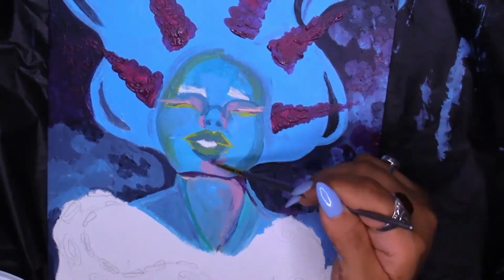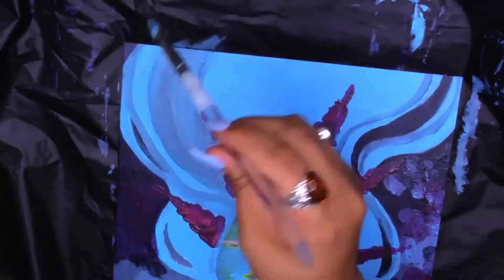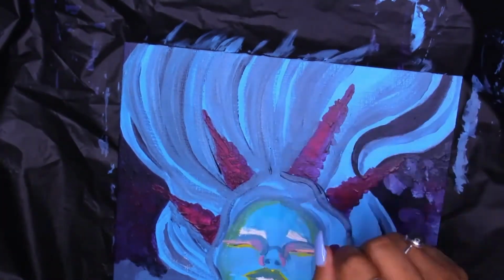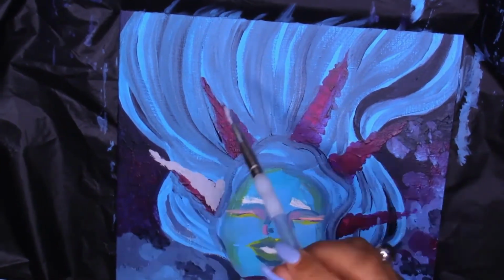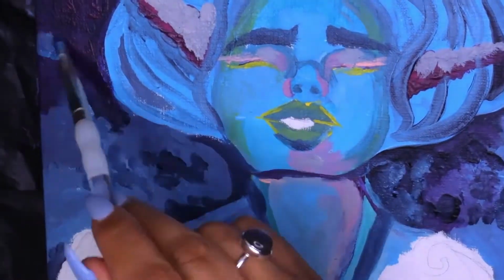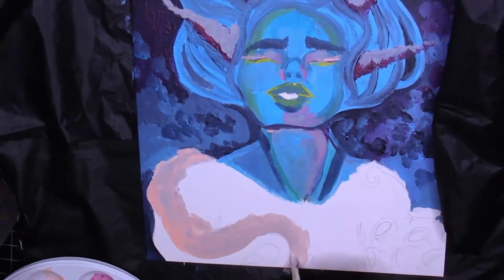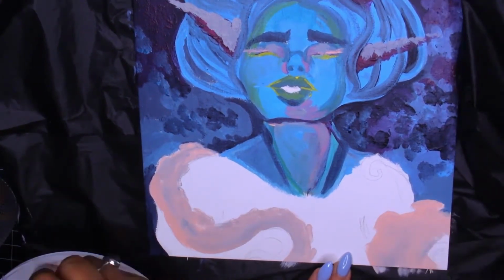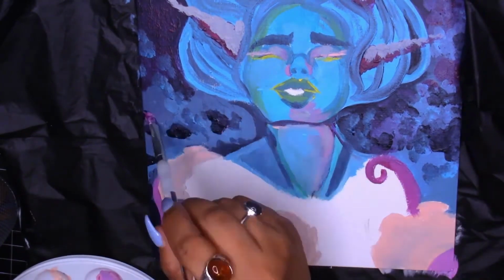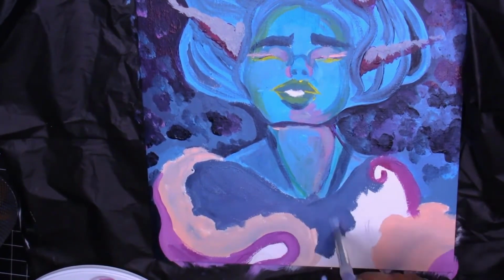My art has always been secondary to my first job. So this whole time, trying to get my art up and off the ground has been a very long process. It could have gone by a lot quicker if I was able to have my art as just my main job. But this seems like this was going to force me into that role. So here I am now. I'm in my home studio. I'm working on art. I have art commissions coming in. Projects I'm working on. I'm collaborating with some really awesome people right now, and I'm making new friends in the art community. So I kind of feel like losing that job was kind of a blessing in disguise.